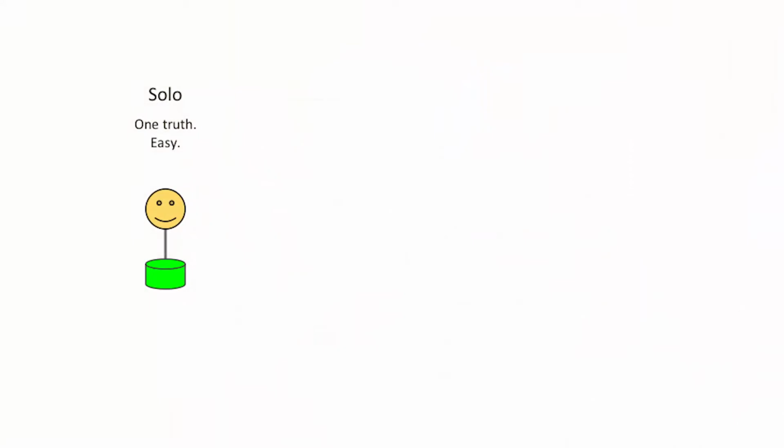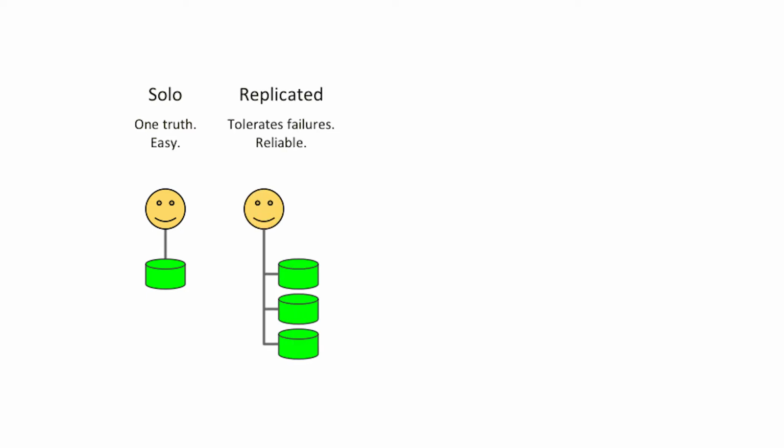So when we have one database, we have a very simple situation. We have one source of truth. However, the machine that is running this database might crash, and then our whole site could go offline. Well, that's no problem. We just replicate it. Now we have it running on multiple machines, so that if one machine crashes, we have another machine to pick up the load, and our database can stay online.